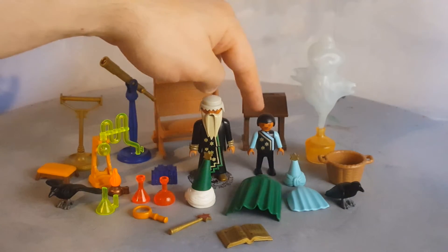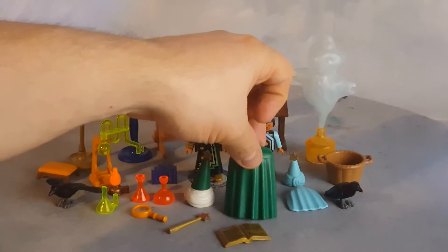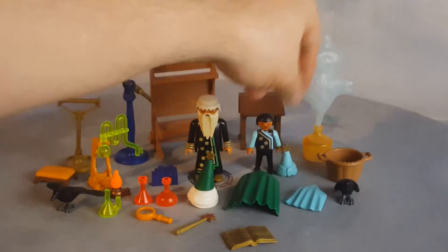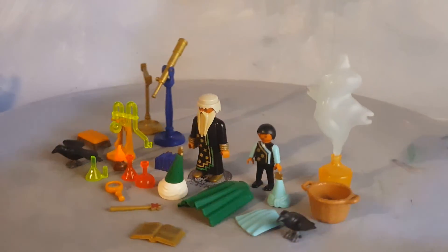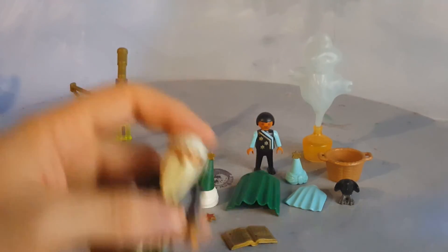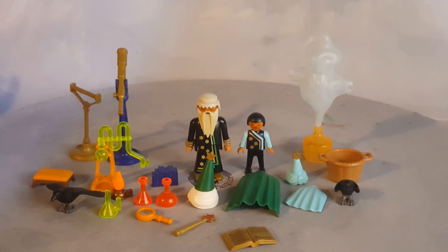Then you have the wizard and the little boy. The wizard has a golden wrist cuff that is removable. His cape is pretty large and straight at the bottom. The child's cape is matching his hat, and his hat also has that star on the tip. Their backs look pretty plain because they have capes, so there is no point to make it colorful. And this is their beard with the hair, their faces. And this is the apprentice, the little child. And that is the set — 3839 from the year 1995.